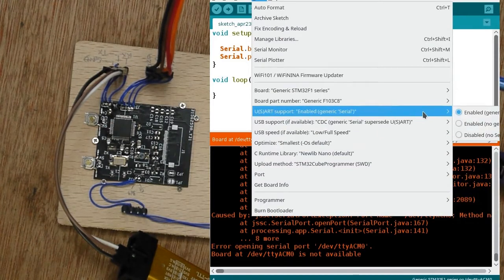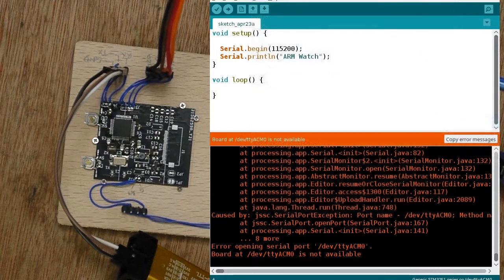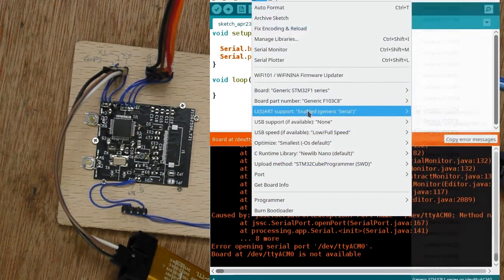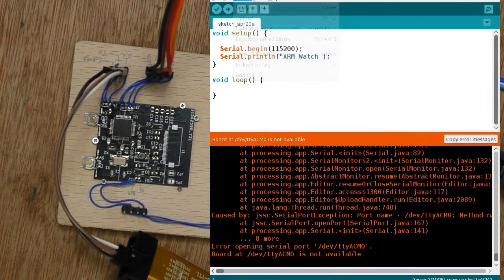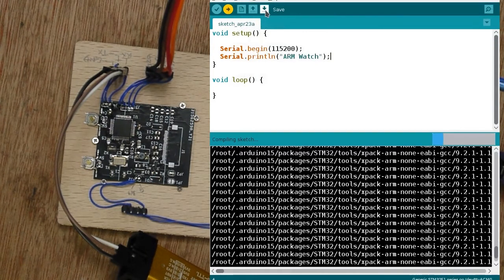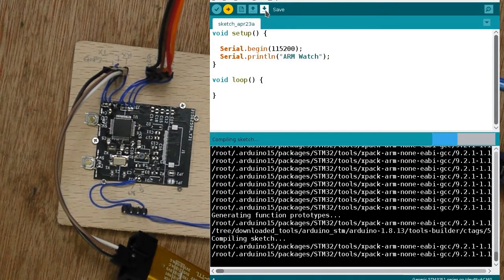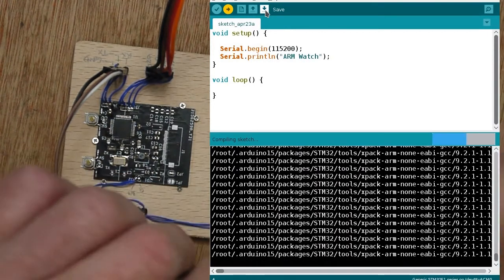I actually need to have generic serial, but I need to have UART generic serial, so no USB support. And that should be right. So I forgot, I'm actually not using USB, I'm using real serial here, so I'll have another go. I can recompile that and connect up the RS232.